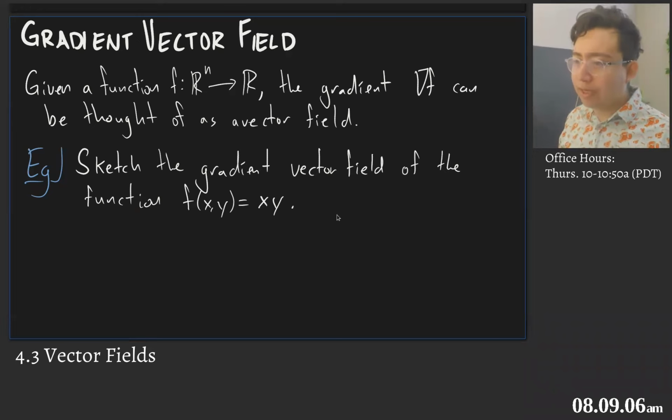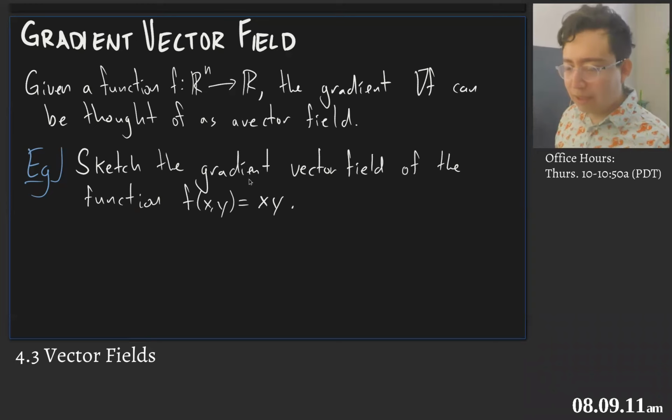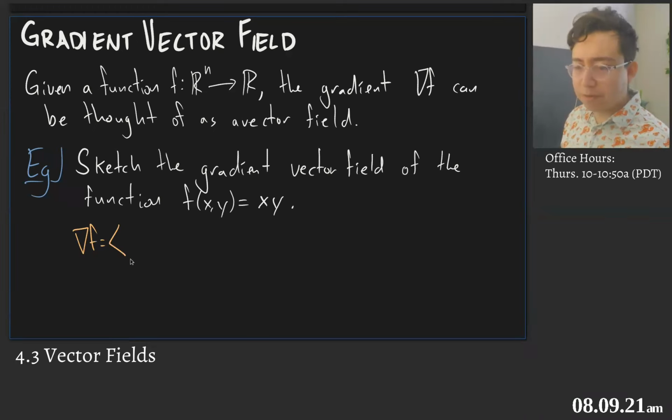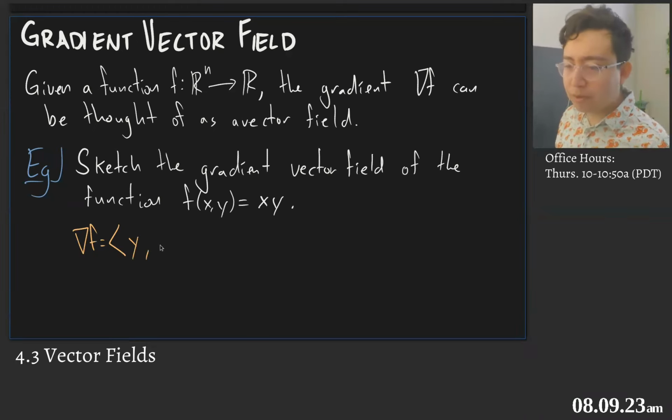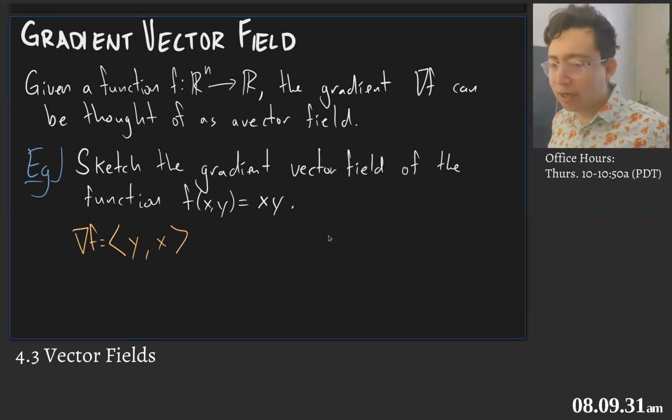So let's see, I think the best way to explain why I get a vector field is to do an example here. If I take the gradient of f, I think it's going to be one we've already seen. If I take the derivative of this with respect to x, I get y, and with respect to y, I get x, which is definitely a vector field we've seen already. And in fact, it's one of the uglier ones we saw, right?